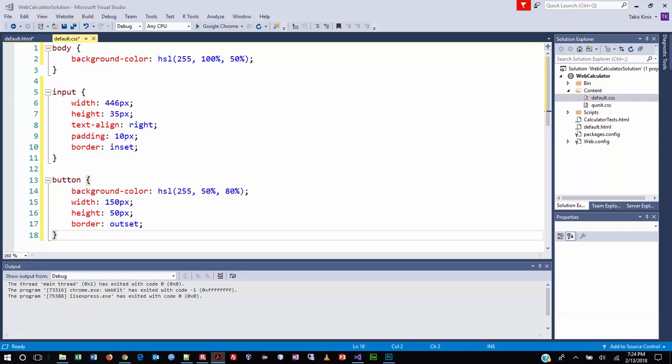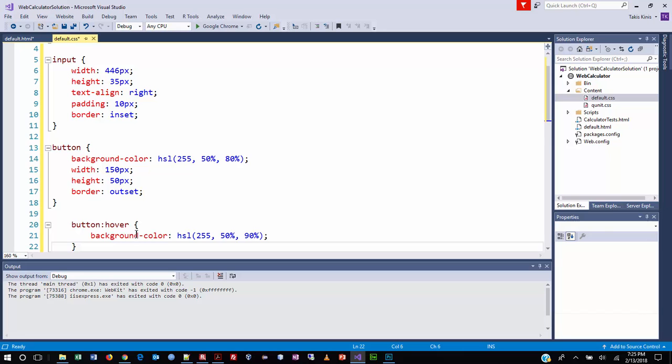Step number 10. Now we're going to add a hover effect to the button. And this is kind of interesting because we were talking about it in the lecture, where I told you that the hover pseudo selector can really be applied to things that are not links. So you can apply it to lots of different things, and here's an example of that. What they're telling you is if you hover over the button, the background color is going to change.